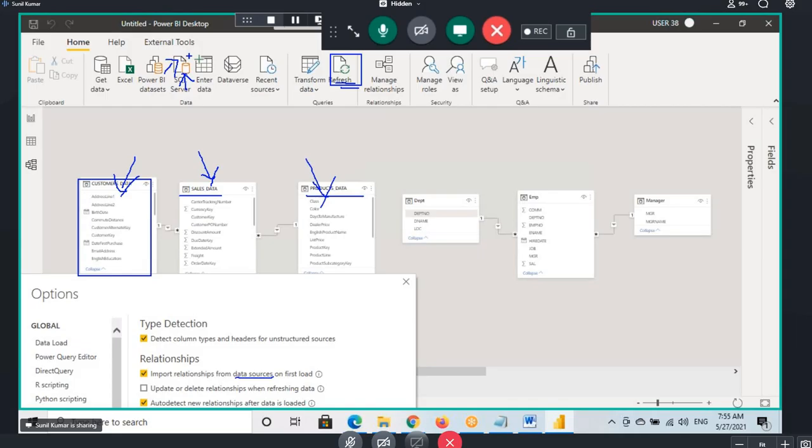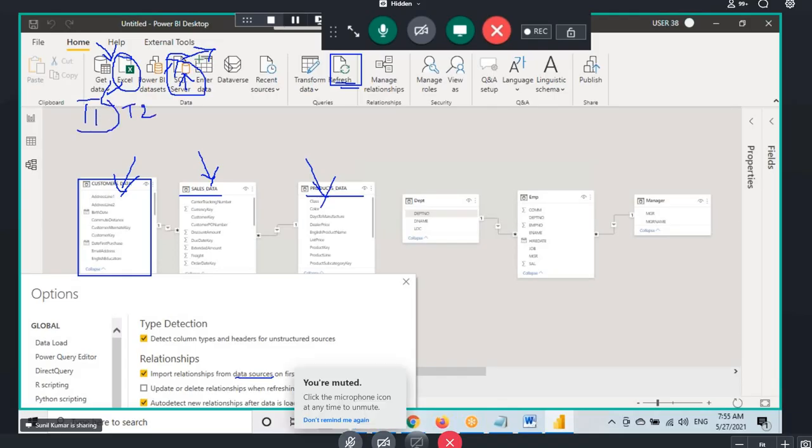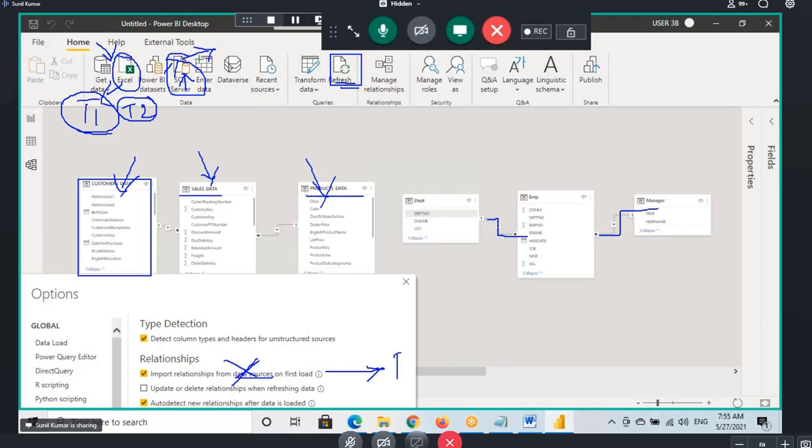When it is a database, as a database is relational, it will have relationships, and you will get them. But sometimes we store the tables in Excel. So in Excel, if you have table 1 and table 2, tell me guys, do you have a relationship between table 1 and table 2 in Excel? In the file system, there will not be any relationships. Then even when it is a file, you are seeing these relationships. You got these 3 tables from a file. Which option is working here? There is no doubt the first option will not work. The first option will work with only relational sources or databases.